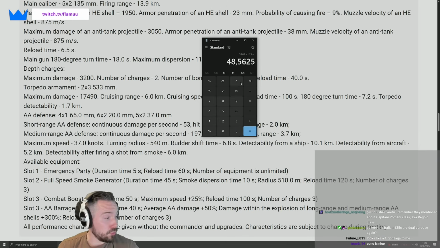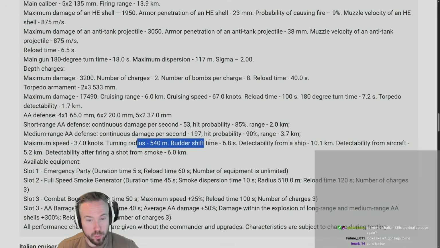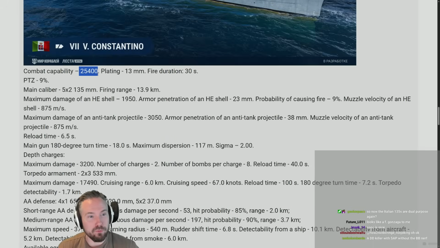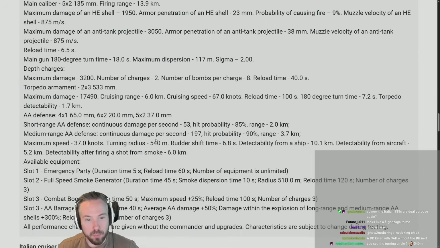These things are gonna do 49 knots. Holy shit, they're so... And look how quickly they handle. So they're super fast, very squishy. Insane turning circle, completely bonkers, 540 meters. And very stealthy as well.